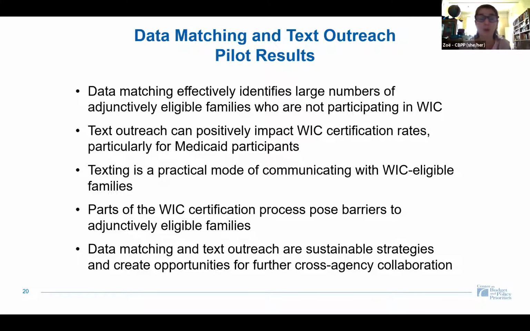The results were quite promising for Medicaid. So Medicaid participants were more likely to enroll if they got the text-based outreach. In Virginia, they were 5% more likely to enroll if they were just getting Medicaid. If they were getting multiple programs, because Virginia used SNAP, Medicaid, foster care, and TANF, there was a 9% increase. And in Massachusetts, they did something different. They matched just against recent Medicaid enrollees who had had less time to enroll in WIC, and they actually found a difference of 36% for the people who received text-based outreach. So a really big difference there.